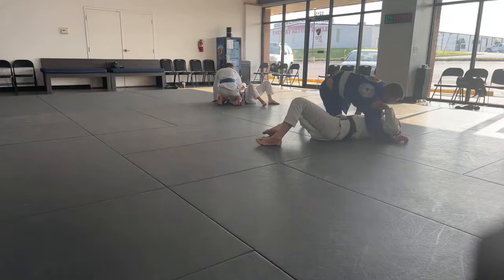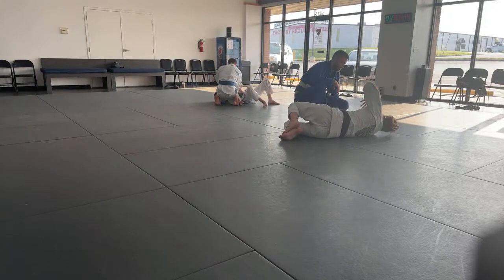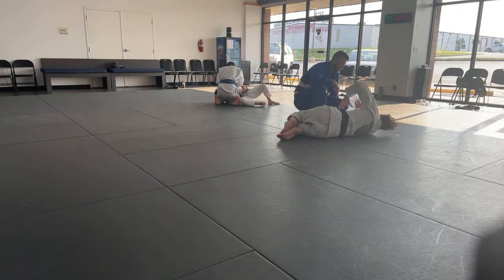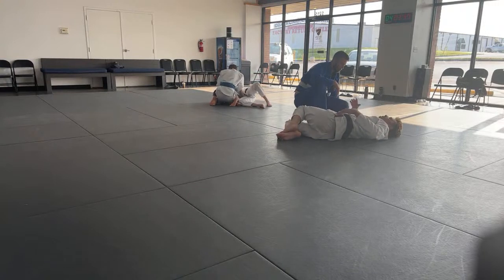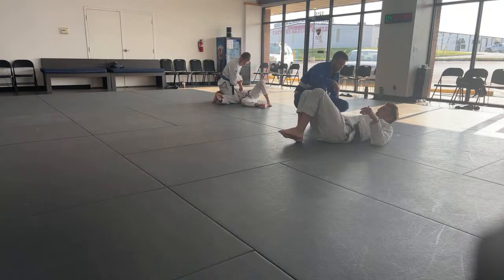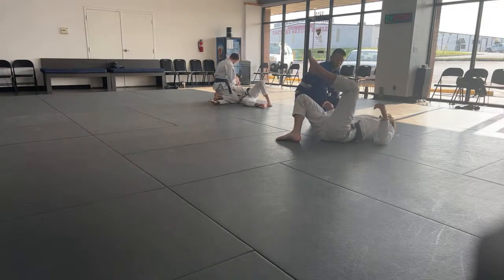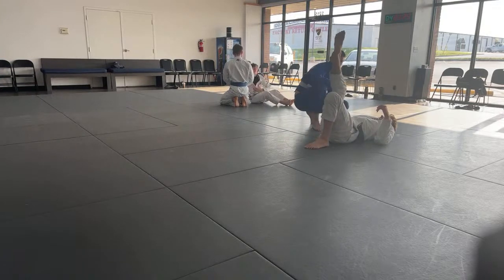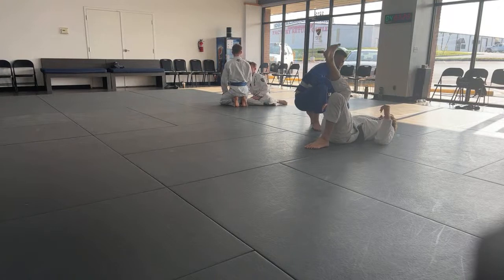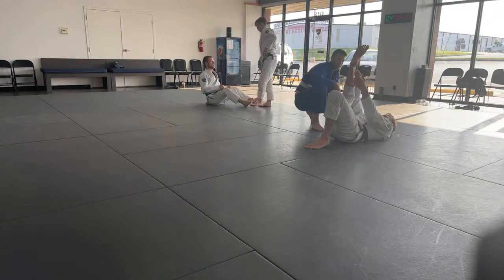The biggest thing we're trying to do is that he wants to stay on his side. When you attack the shoulders, you need to put his hips. If you meet the shoulders flat, the hips open up a little bit, which makes it harder when you keep his knees tight. Then you kick the top leg. When you try to escape your foot, do this ballerina toe pointing like this, so you can twist your foot and slide out. You don't want to pull your foot out like this because then it's going to get stuck. So you've got to point here.